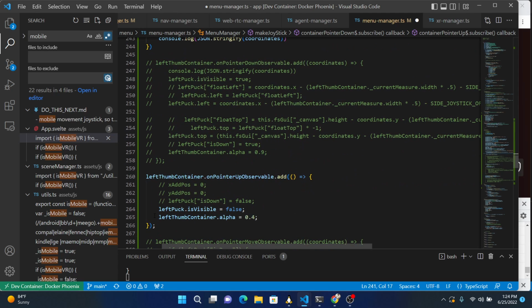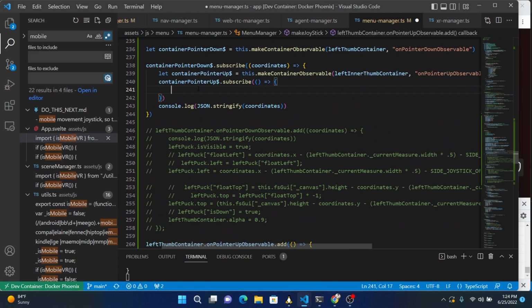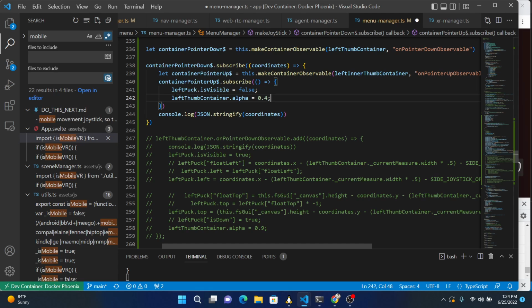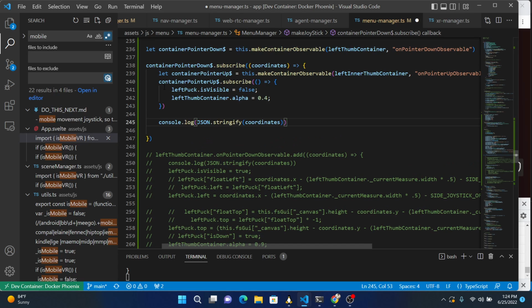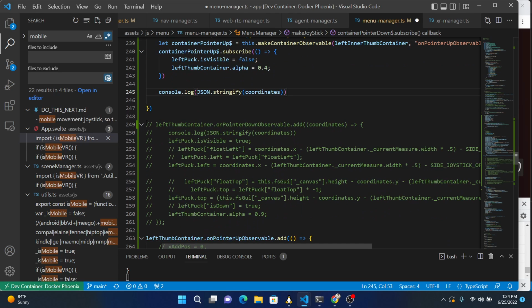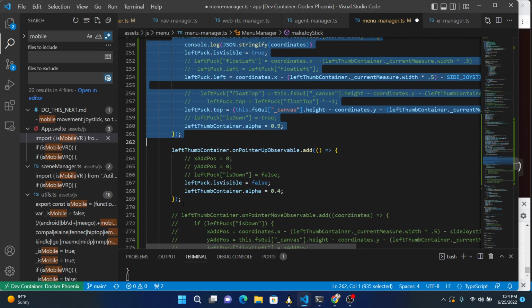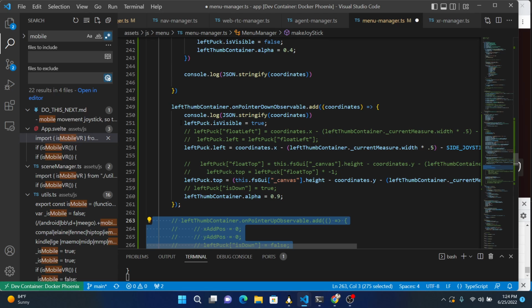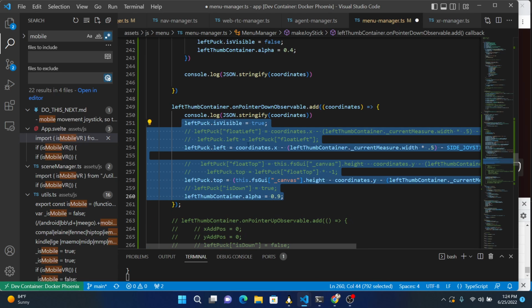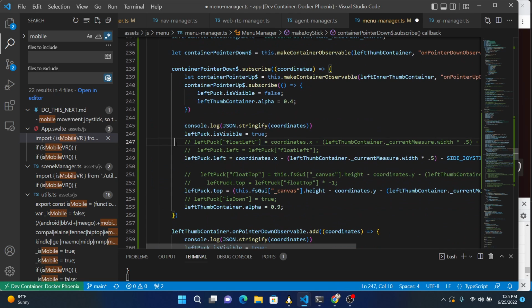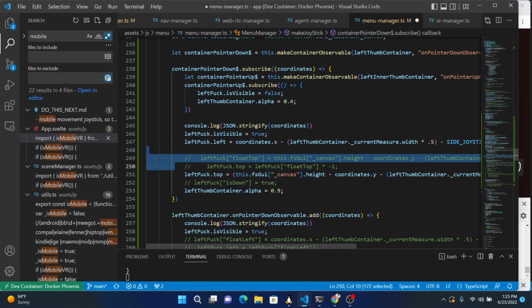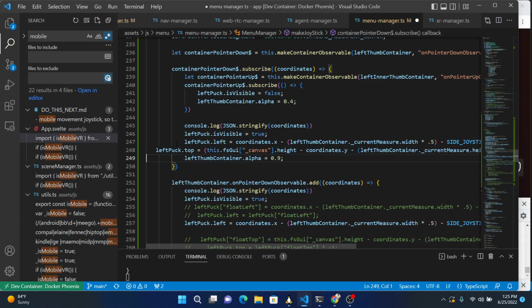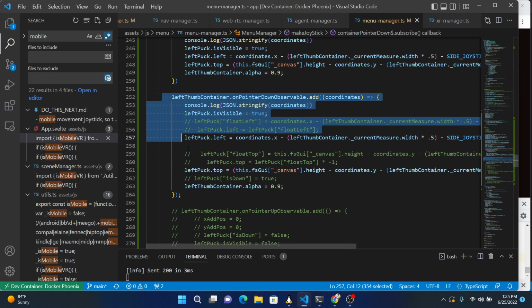What happens here is when we're down, we'll do a bit of left puck visible, copy, paste, left puck top, and then alpha. And then we will comment this out.